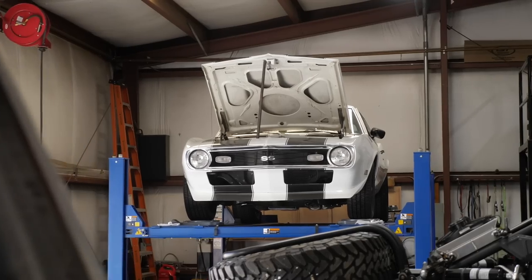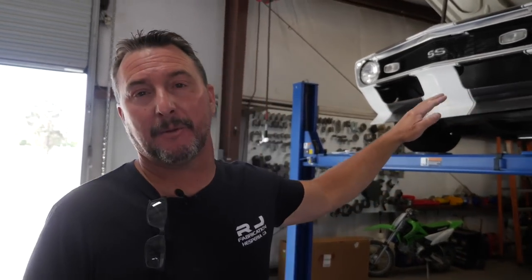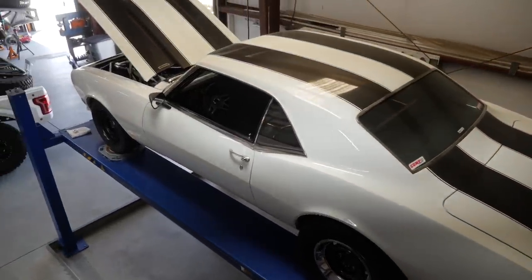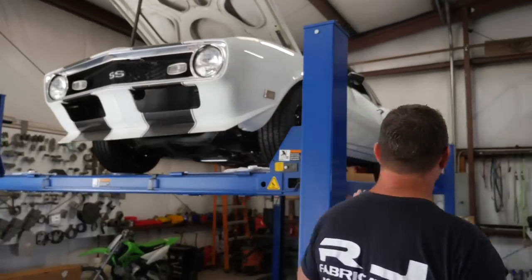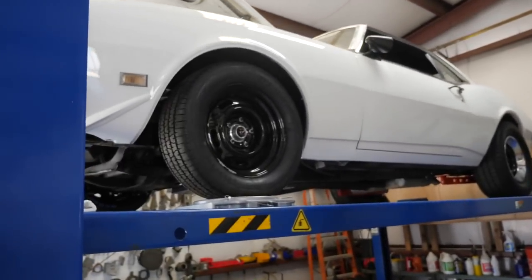We have my friend Joe Guterres' 68 Camaro — he asked if we could do a brake upgrade. We decided to put Wilwood brakes all the way around. He likes rally wheels and wanted to keep 14s and 15s, so we got a brake kit with four-piston calipers that fits a 14-inch wheel. Come to find out, the only wheel it doesn't fit under is a rally wheel due to how it's folded and welded on the inside. So we ended up going with 15-inch rally wheels all around, re-powder-coated.